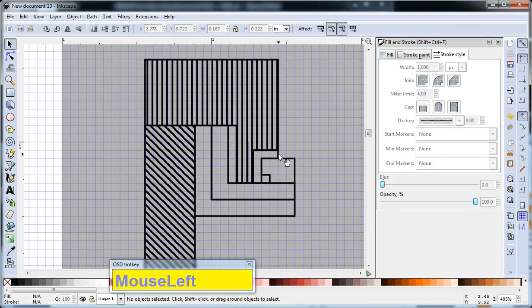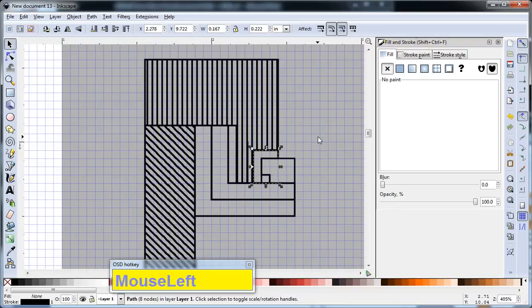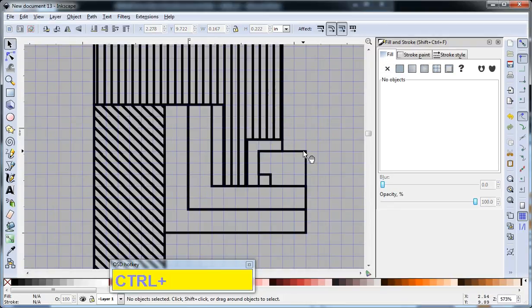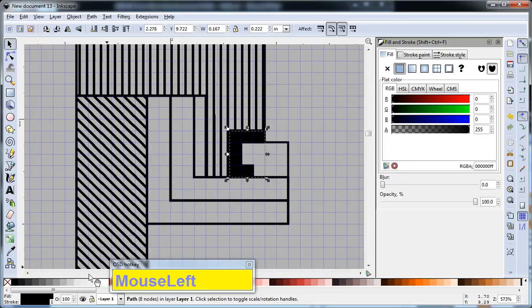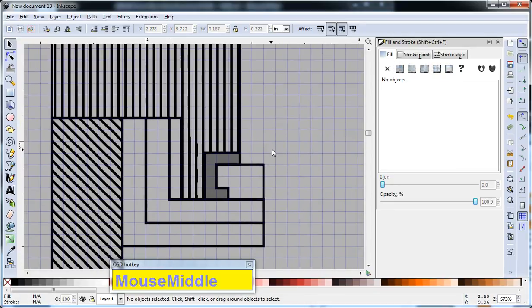And so what we could do is either set this to a solid fill type, which is what I'm going to choose, or you could change the pattern. If you want to use a pattern, you could change the pattern so that it had a solid between the stripes. Or you could even change this shape to something that is missing the corner over here, this one box. So I'm just going to fill this with a solid, and we'll choose the gray so we can tell what's going on. And then this guy we can fill with a different type of pattern.